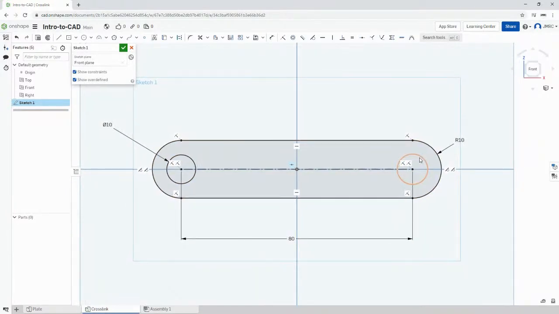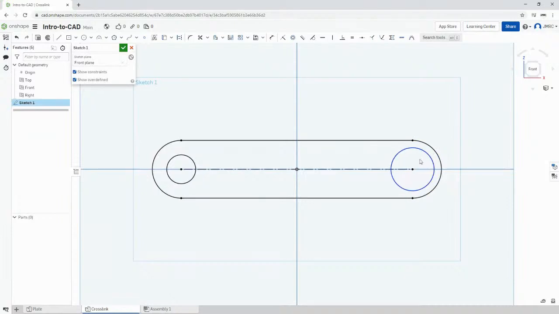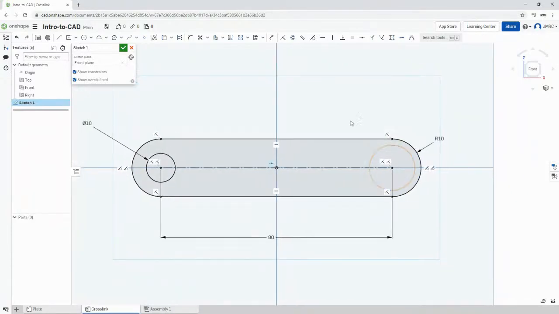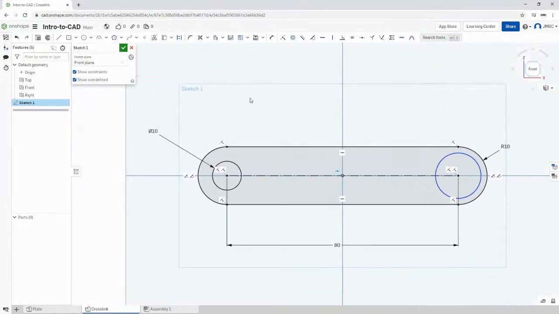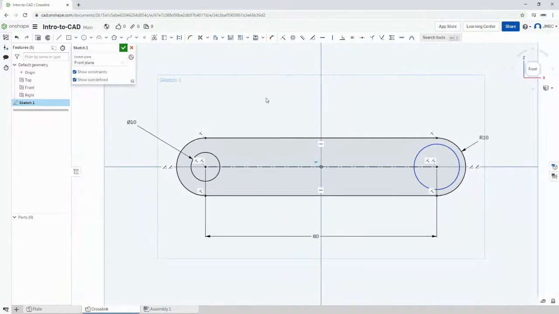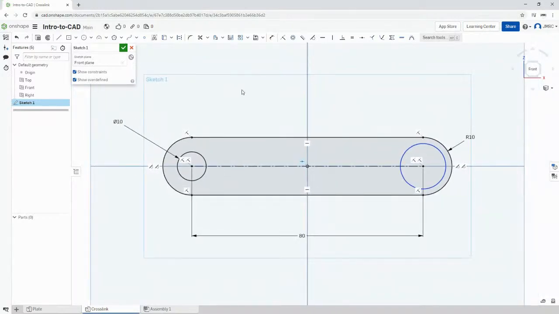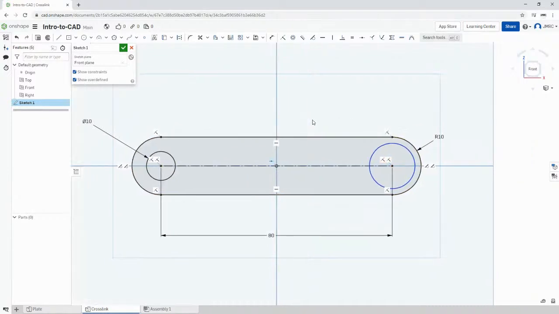And one more thing, I'm seeing this circle in blue, and by now you guessed it right. We need to add an equal constraint. So the design intent for this is basically these two circles having that equal diameter.